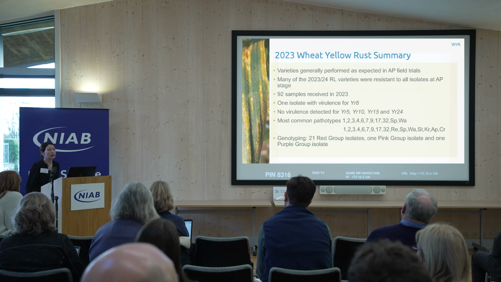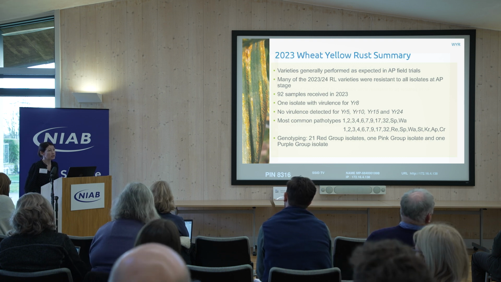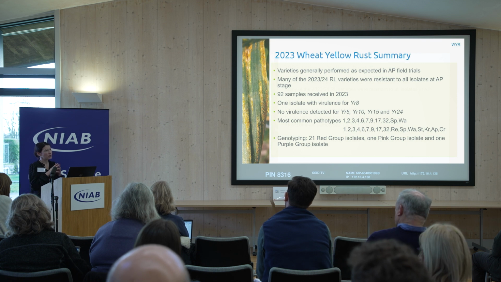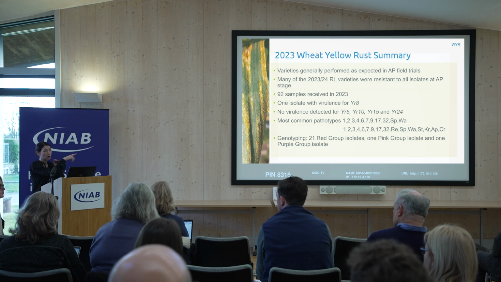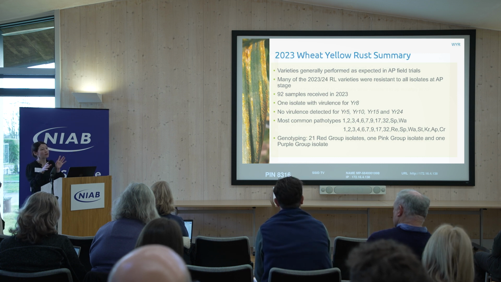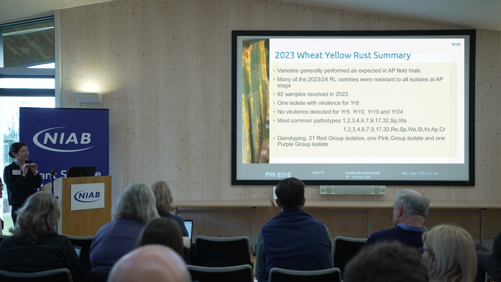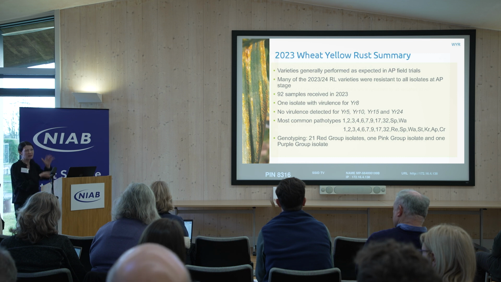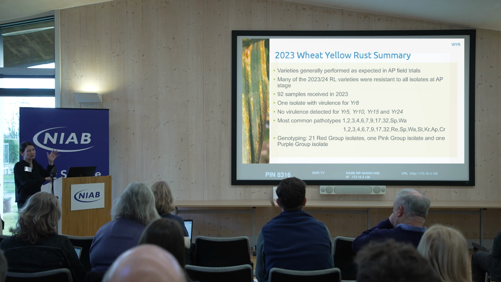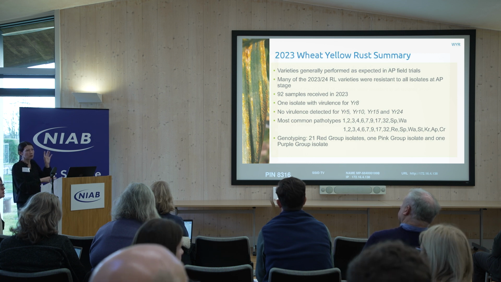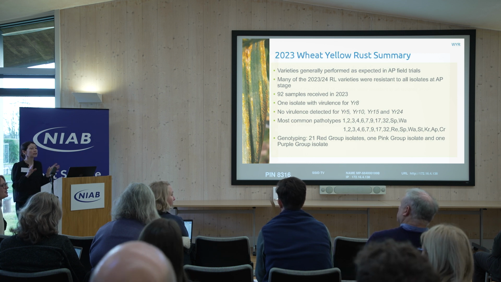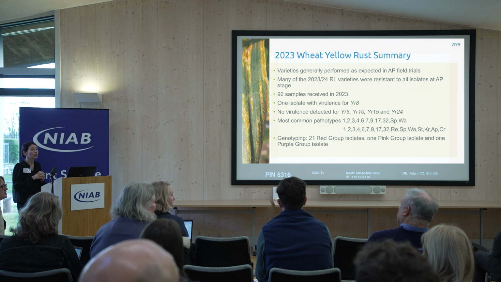Yes, we've actually been in discussions with AHDB to see if we need to tweak that R and S. We are going to look at that. We haven't quite decided how we're going to do it yet. We're thinking maybe is there a way we could do a big S and a small s to say that more isolates were susceptible, or put a number in front of it. We could just put a number. 1S, 2S, out of the 5.